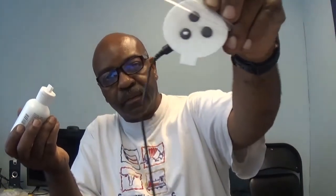These are designed to be able to be used dry, so you don't have to put any gel or cream on, but we like to add some anyway. Let me find my cream here. So this is the type that I would use, and I just put a small amount on the surface of these. That's about all I would put on, and I do that for all 3. And then you would just stick that on the area that you want to place it on.